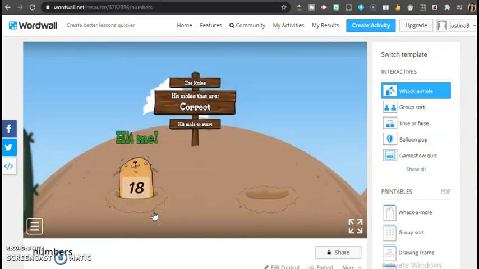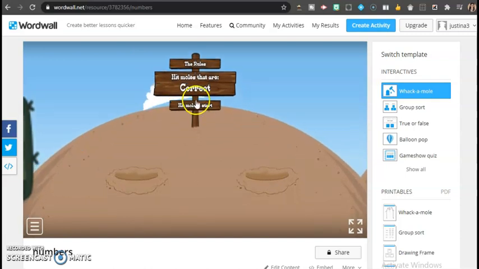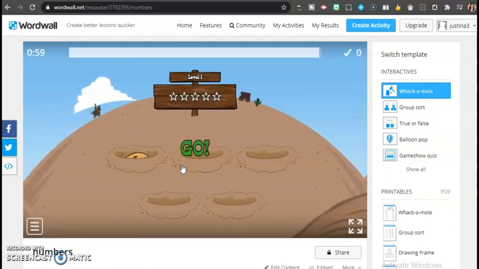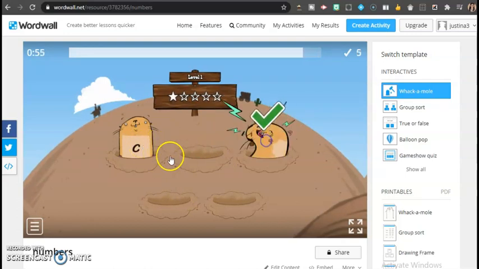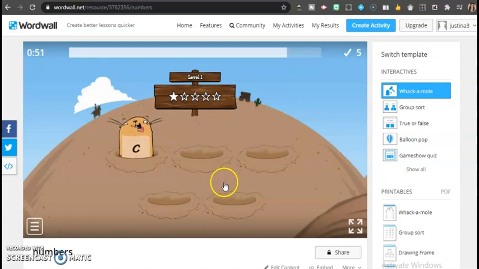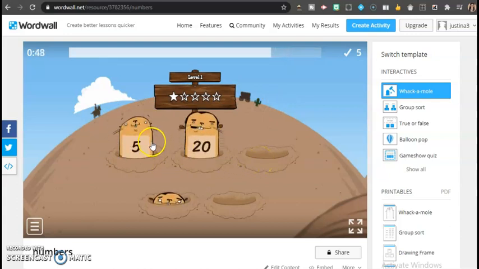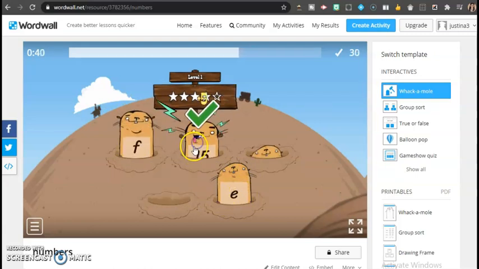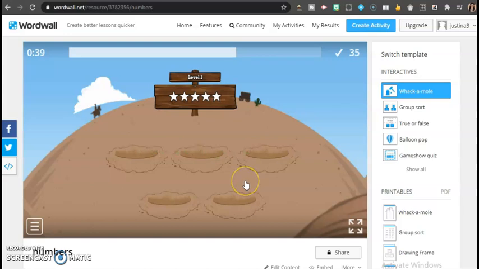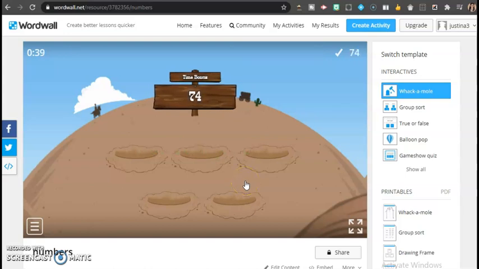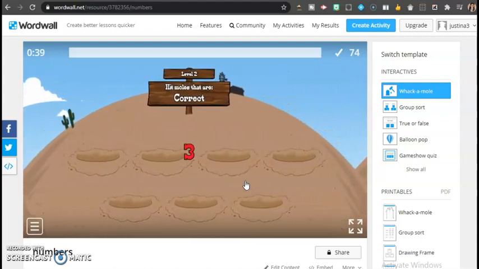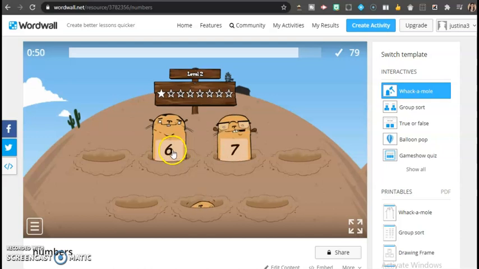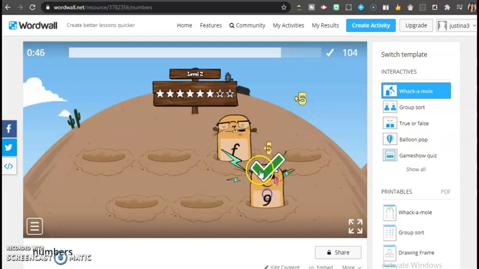Yeah, this is very easy. They're just going to hit the numbers because it says numbers. Then there are levels that you have to complete. Okay, you're not going to touch the letters because if you do, you'll get the X there. Okay, there are plus or bonus points if you can make it well. This is very, very interesting, especially to the students' side. I noticed that when my children answered these activities a while ago, they were so happy, they were so amazed by this activity.